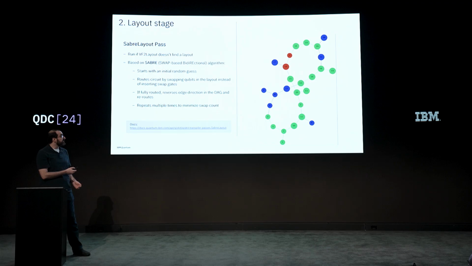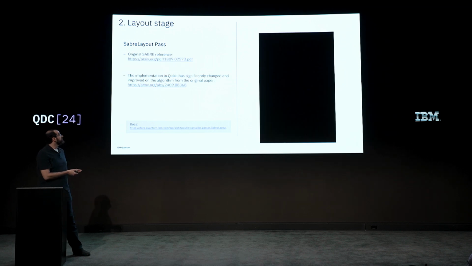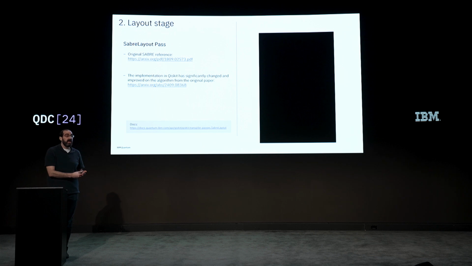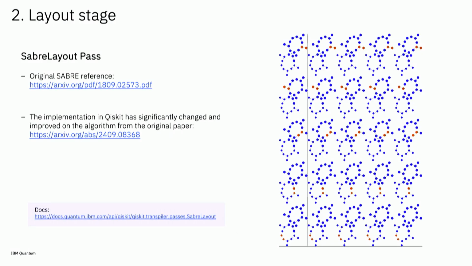But because this is so expensive, one of the things we've done in Qiskit is build on that original Sabre paper. And so recently we published a draft paper on arXiv called Lightsaber, which is our improvement to Sabre. And one of the things that we demonstrated in that is that we're able to run this in parallel. Because we start with an initial random guess, that random guess can actually strongly influence the output result.